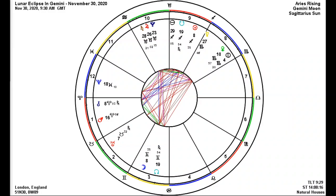Hey folks, so let's discuss and unpack the full moon lunar eclipse in Gemini happening on the 30th of November 2020. As usual for these videos, I'm off camera and doing this as a screencast so you can follow the chart and have a better visual appreciation of the configuration of the full moon. So let's see if we can work our way into this.